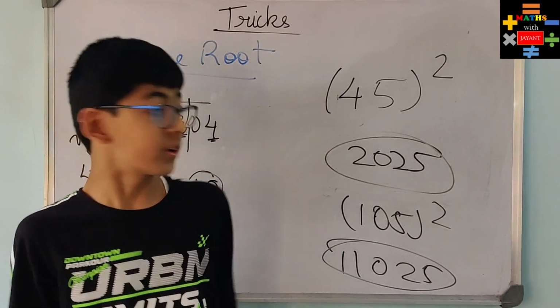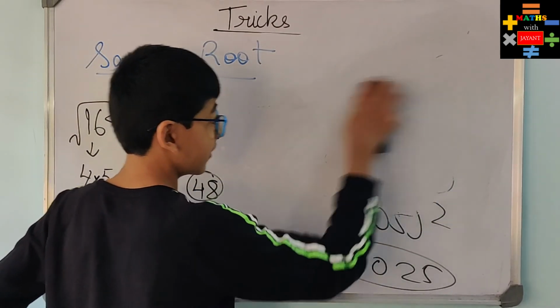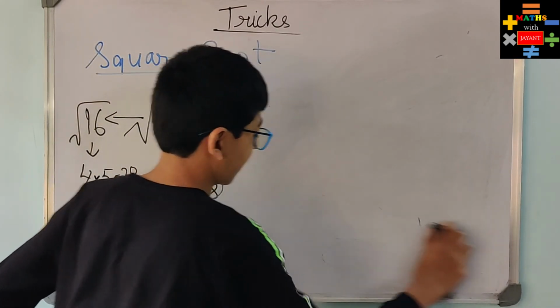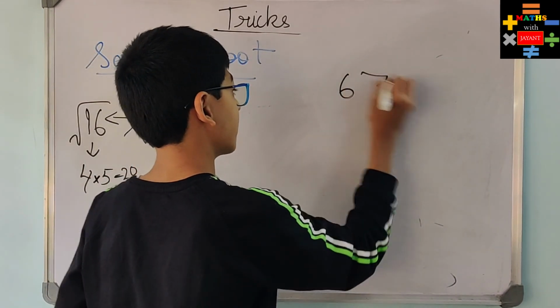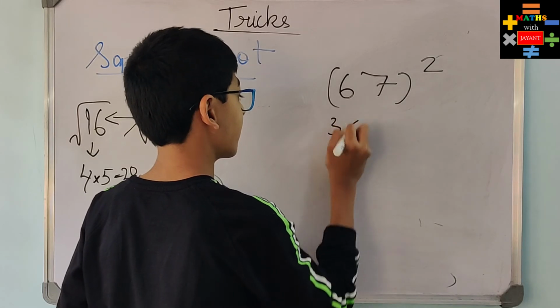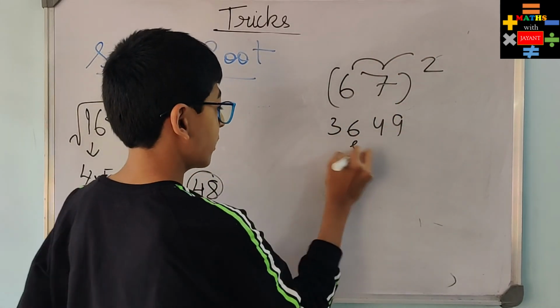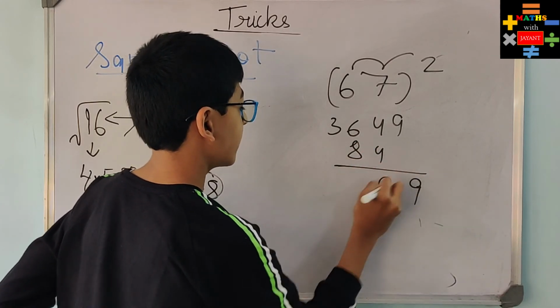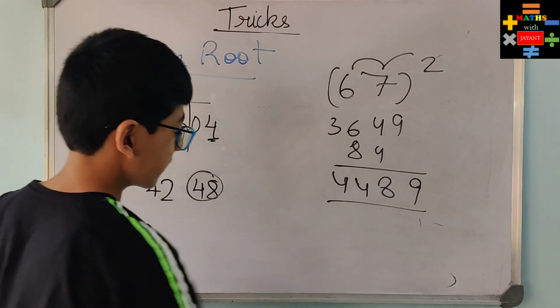Let us now take any two random 2-digit numbers. Let's take 67. What's the square of 67? 6 squared is 36, 7 squared is 49, 6 times 7 is 42, 2 times that is 84. So we get 4489.